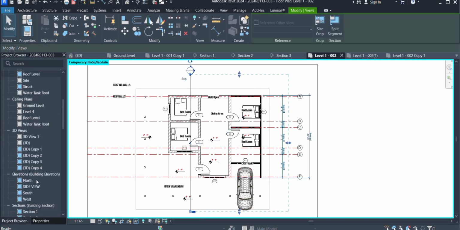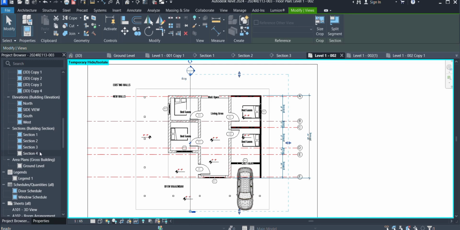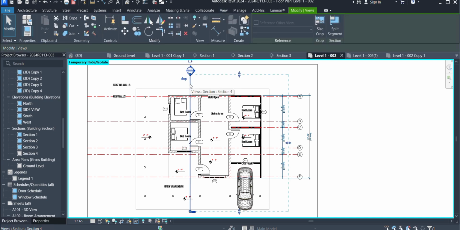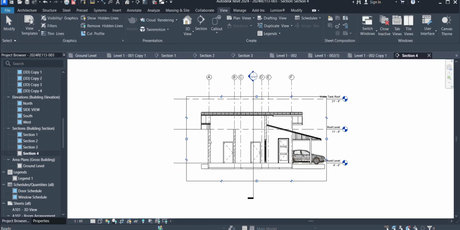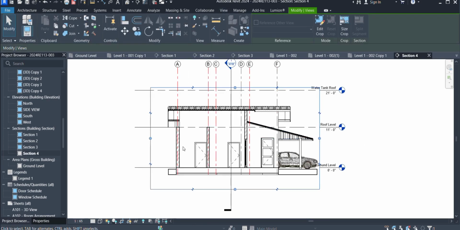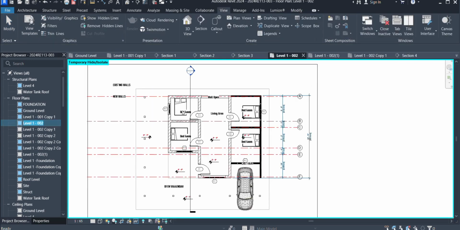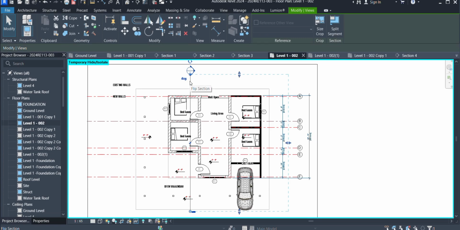You can see that under Sections, now section 4 is here. This is the section 4 I have created. The section covered by this section starts from this line, and you can see that there's a dotted line. This is the section we can see under this section. Then I will tell how to edit the margins, or how to edit the region which I can see under the section.